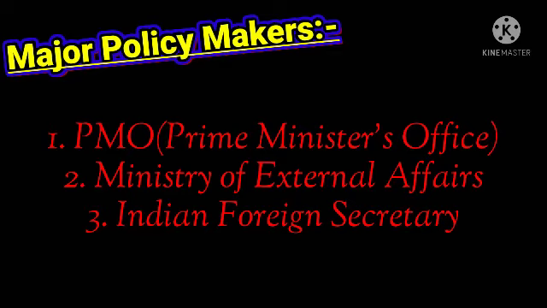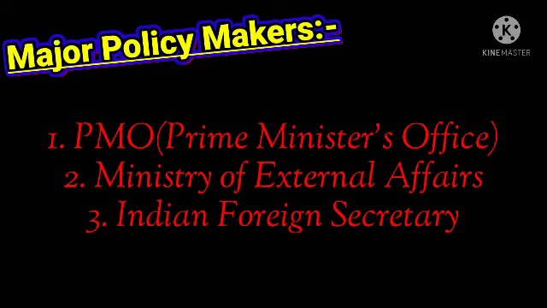The first one is the PMO, that is the Prime Minister's Office. The role of the Prime Minister's Office was strengthened during the era of Lal Bahadur Shastri. At that moment, he focused on a realistic and strategic approach, and in line with that, he condemned the US foreign policy in Vietnam, and with that, the PMO was given more powers when it comes to the making of foreign policy.